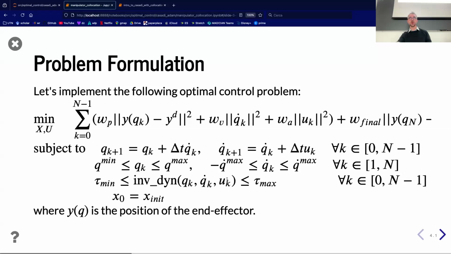So the robot dynamics model enters here in my joint torque constraints. And then I have a fixed initial state as usual. So that's the optimization problem that I want to formulate, which you can see as an extended version of the problem we worked with before.